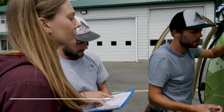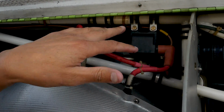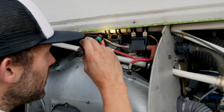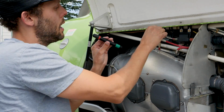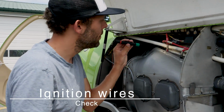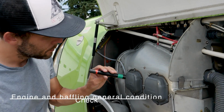Moving to the electronic ignition coils attachment. Here we have the 2 coils for the electronic ignition, two for the one side, 2 for the other side, and just making sure that they're secured correctly, they're not loose, and that the leads themselves are in good condition, they're not chafing anywhere. And ignition wires. That's those ones there, the leads. Checking that for chafing.